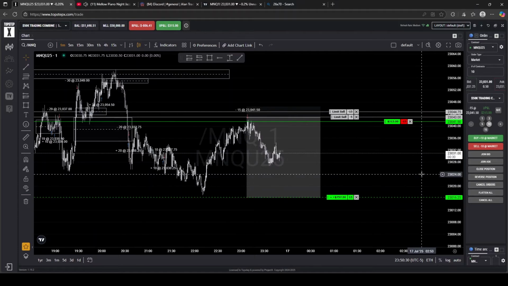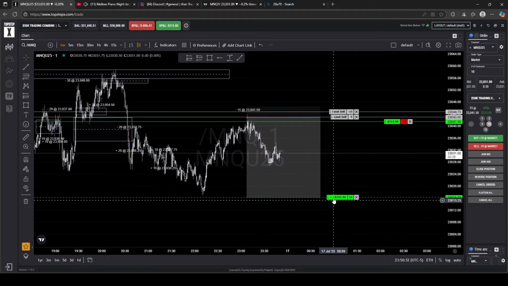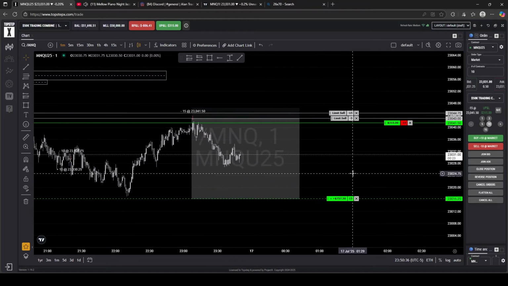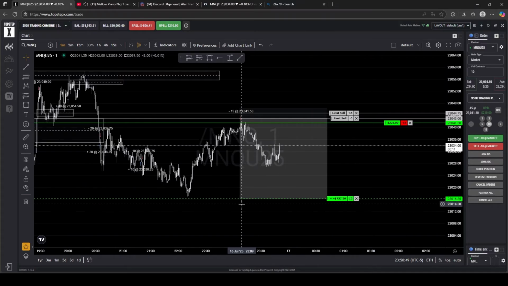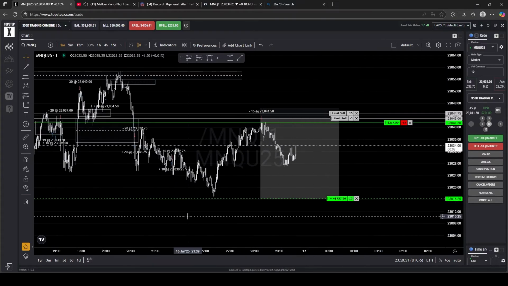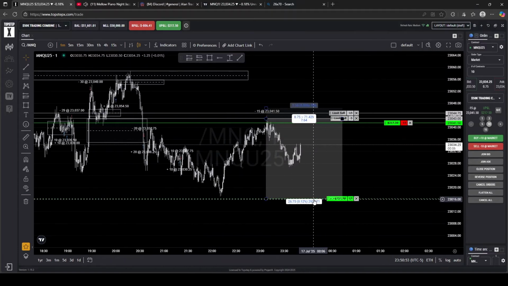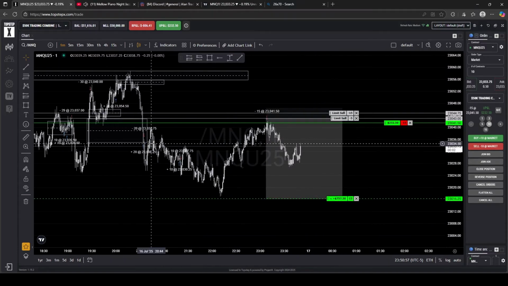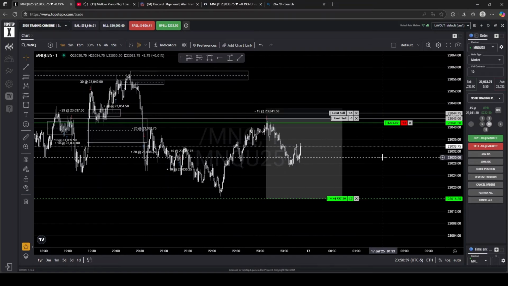Honestly, I deserve to lose everything right now, just because I broke my rules. And I'll be honest, I gotta be transparent. Can't hide my losses, because how else am I supposed to improve, you know? But yeah, I guess you could call it revenge trading. It technically is revenge trading. Good confluences though.